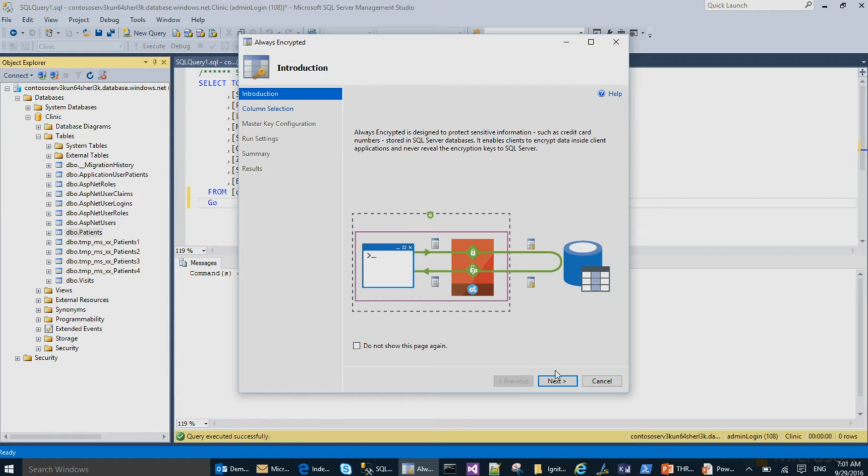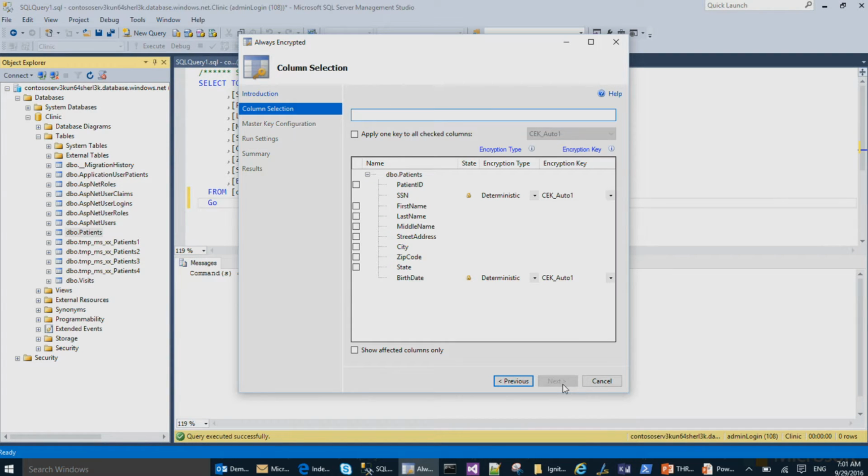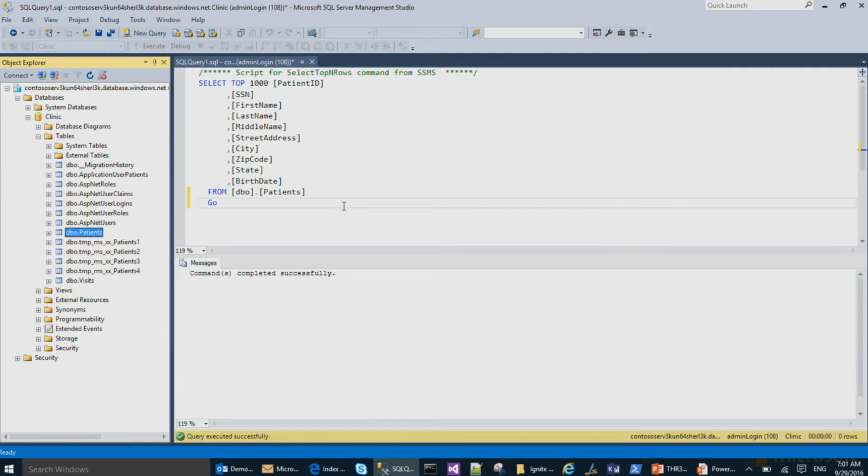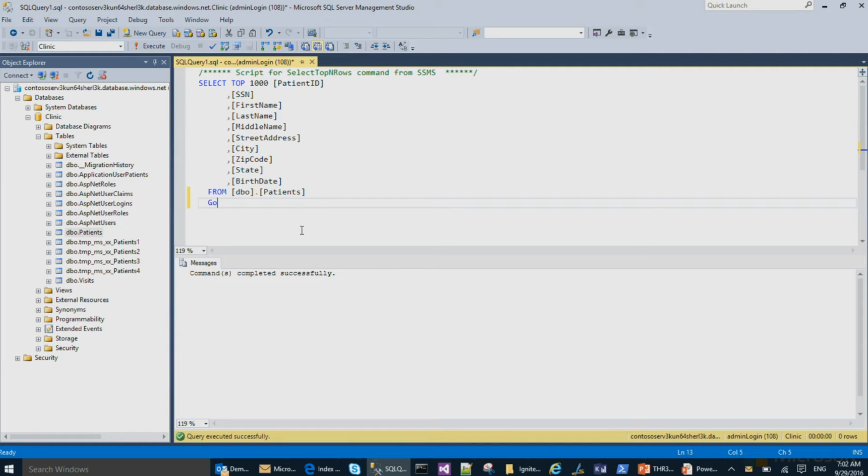With this wizard, I can simply click on it. I already set it up in advance, so you saw what I did here: I picked the social security number that you are worried about, and birth date, which seems sensitive, and I basically encrypted that. Now let me show you how it prevents me. I'm a developer. I have access to the database. I have the credentials for the database, but I do not have the master key in order to decrypt the data. So I'm now maintaining the database, and we run a query on this table.